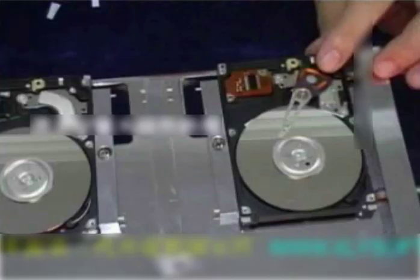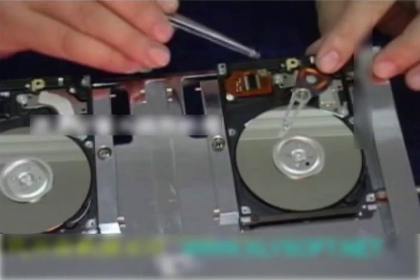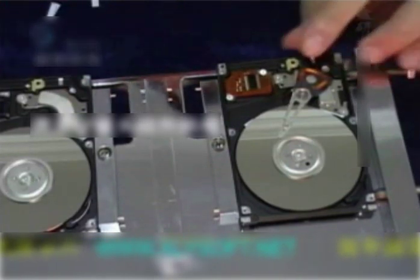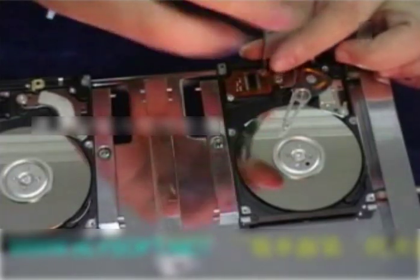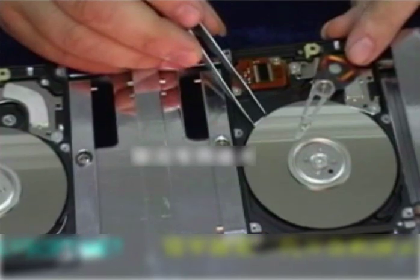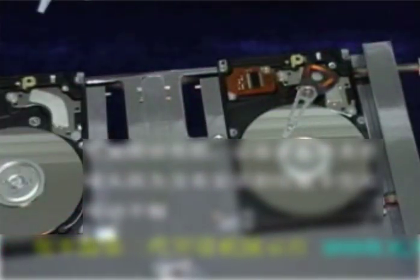Rotate the center of the plate's motor clockwise with your index finger, and it will allow the magnetic head arm to automatically slide towards the magnetic head moored area. The magnetic head moored area of an IBM disk is on the bracket, which will not be shown here. Put the socket of the magnetic head components back in its place. Take the gaskets away. Rotate the motor lightly to check whether the magnetic head is in place or not.